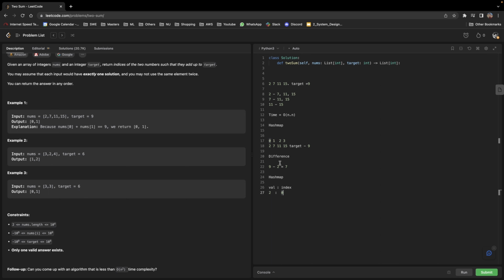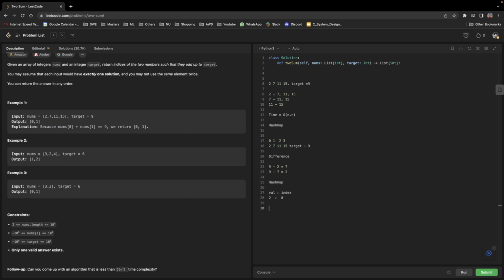Moving to the next element, which is at index 1, and the number is 7. Let's calculate the difference. 9 minus 7 is equivalent to 2. Does 2 exist in our hash map? Yes, it does.